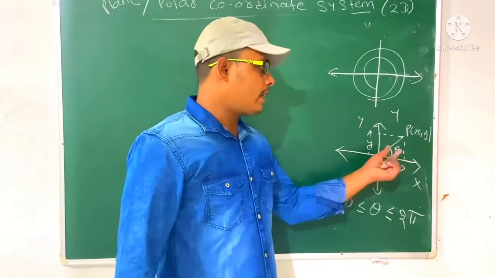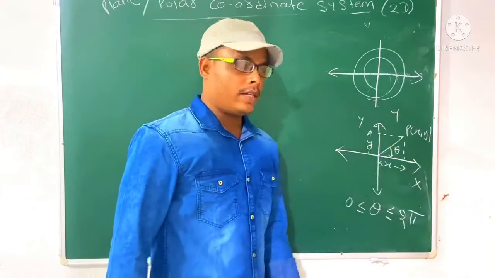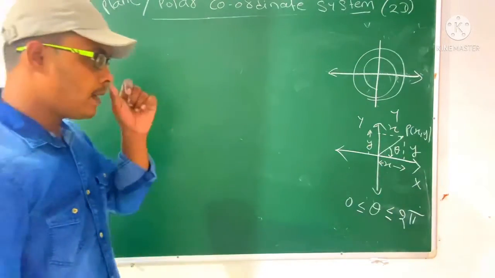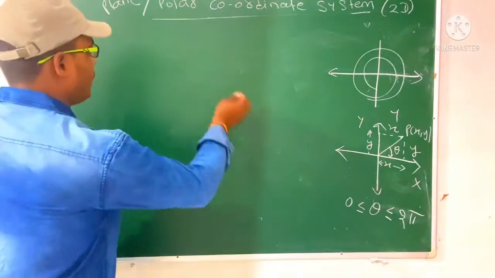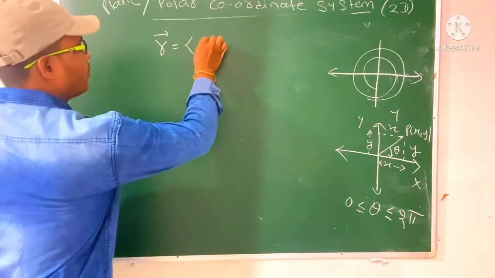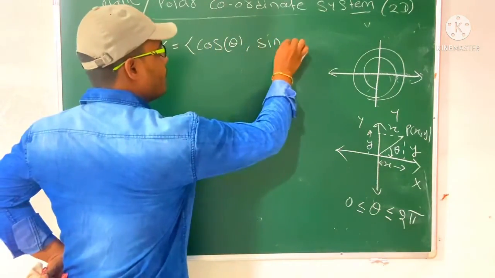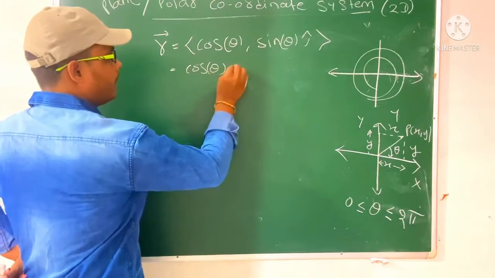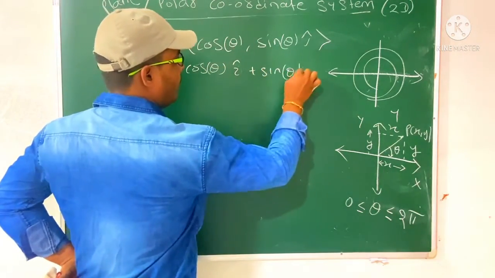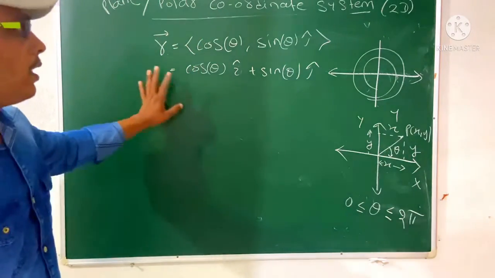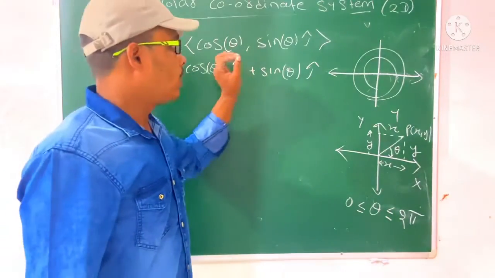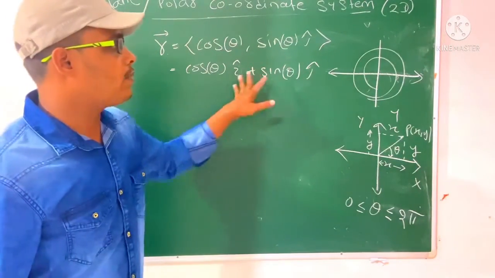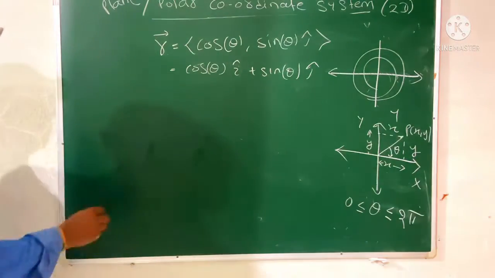And if you take the cosine value, cos theta will be this one divided by the hypotenuse, so this is your y and this one is your x. So you take cos theta, you will get the x value. Take sin theta, you will get the y value. So what is the position? This is nothing but cos theta i cap plus sin theta j cap. But remember, the plane polar coordinate system is still not complete, because here we have i cap and j cap. So we have to transfer this i cap, j cap to the polar coordinate unit vectors. So next is the requirement of the unit vector.